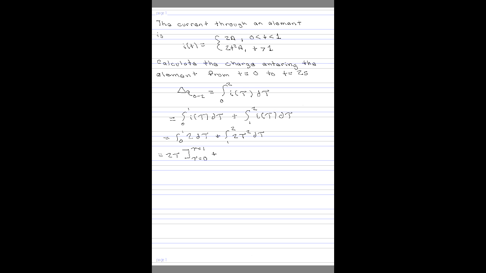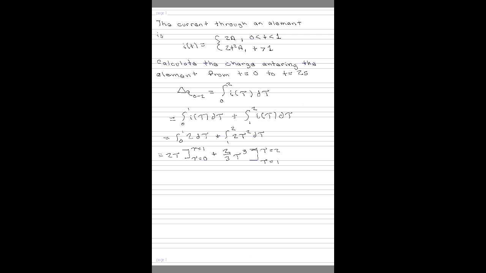The antiderivative of 2 tau squared, or the function whose derivative would give you 2 tau squared, is simply going to be 2/3 tau cubed. And if you don't remember how to do that, increase the power by 1 and divide by it when taking the antiderivative of a polynomial type function. And in a similar fashion, we're going to evaluate that at tau equals 2, tau equals 1, and then take the difference.